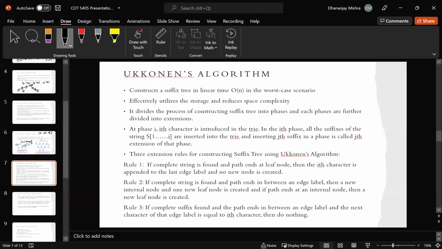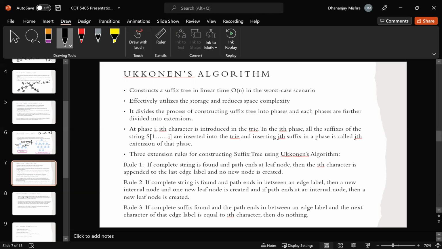That's why it provides us with a linear time construction algorithm, and that is what our today's target is: to build a suffix tree in linear O(n) time, so that we can perform our LCS operation, longest common substring operation, in O(n) time.